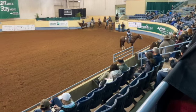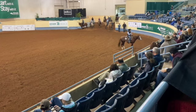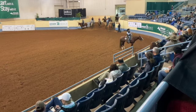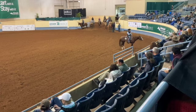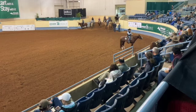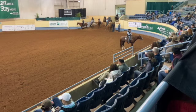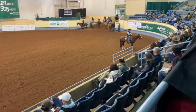That's a personal preference to me. I don't know if you've ever shown the Ranch Trail class or whatever, but when I stand up over top of my horse, I can't do it very long and my legs get really tired. Personally, I like to post those shorter strided horses, up, down, up, down. You may want to stand on them, but on 90% of my horses I post. It doesn't make any difference to the judge whether you stand or you post. You're not going to get scored any differently. I just tell people however you can show your horse the best. If you're more comfortable posting, post. If you're more comfortable standing, stand.